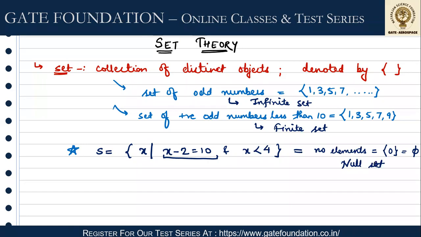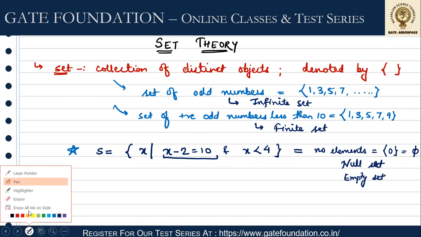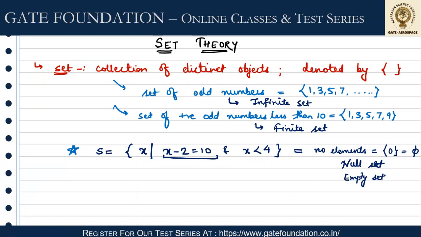Null set is basically something which does not have any of the elements. अगर कोई भी element नहीं है. कभी-कभी हम इसको empty set भी बोलते हैं कि भाई ये खाली set है, इसके अंदर कुछ नहीं है. ठीक. अच्छा, I have defined. We can define this set in two forms. The first is this one, set of odd numbers, जहाँ पर ये directly मैंने number लिख दिया. Second form is this one, जहाँ पर मैंने condition लिखी हुई है. Rather than numbers, I have written the conditions. Right. So इस दो form में हम sets को define कर सकते हैं.